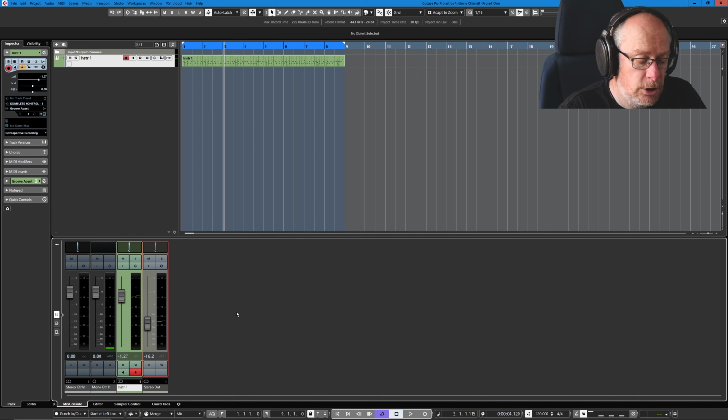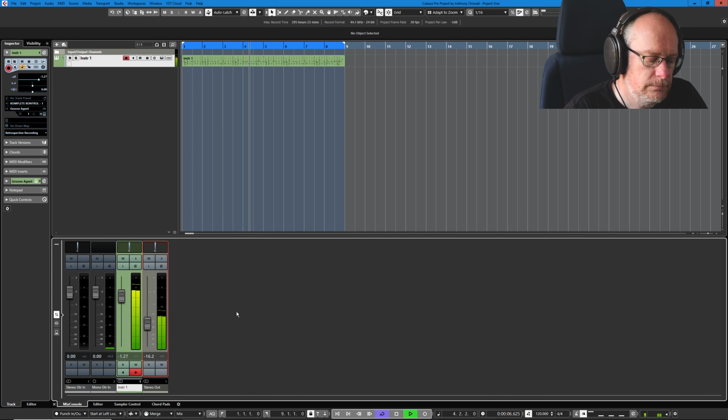When the song's in a stopped state, the space bar operates as both an on and off, but the enter key also gets you going. And then I press the space bar.